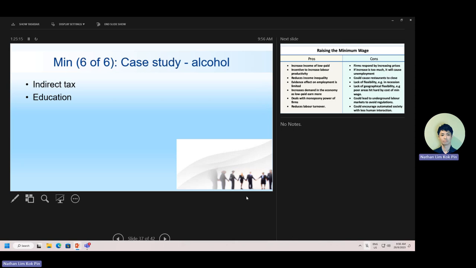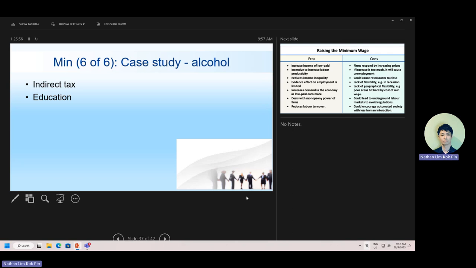Let's say brandy, you tax them 50%. Now the brandy is 300 ringgit. People don't want to buy brandy. But if I'm an alcoholic, what would I do? I'll drink whiskey. Cheaper, ma. Whiskey, $100. With 50% tax it's only $150. If the tax increases some more, nearby I drink toddy. You know what's toddy? Okay, from the coconut. Okay, you have all this alcohol. So basically, people can move down. Okay, but if you put a minimum price, whack, lower price, you've got no alternative. So it is more effective, minimum price, in terms of restricting alcohol consumption.